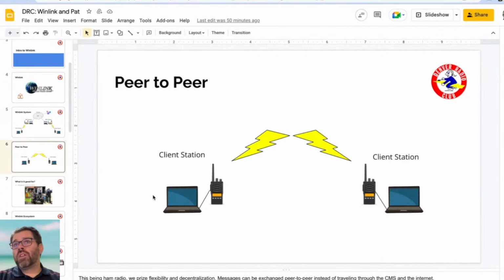I'm not aware of any transports that are send and forget, as it were. But there are other digital messaging methods that do work that way. Off the top of my head, I think PSK31 works that way, doesn't it? You're just sending it out and hoping that the receiver gets it. There's no acknowledgement coming back the other way. I don't remember exactly, but there are modes that work that way. I just don't think there are any Winlink modes that work that way. Hope that answers the question.